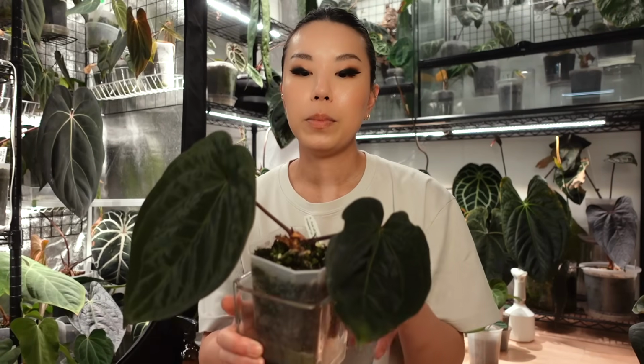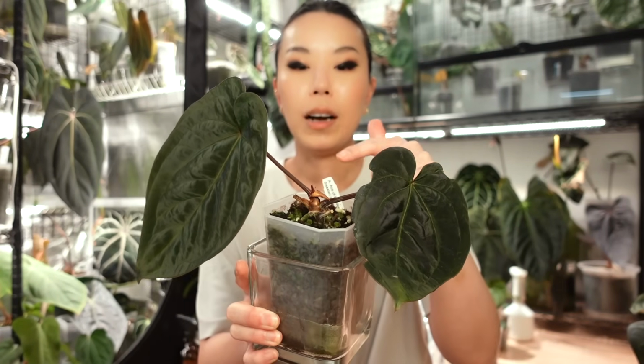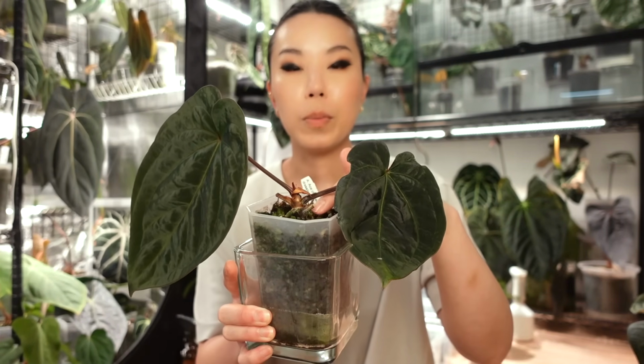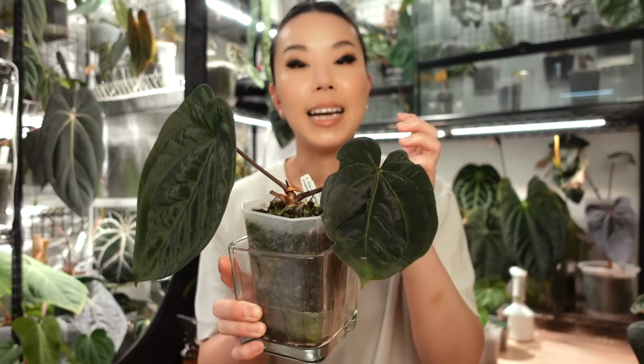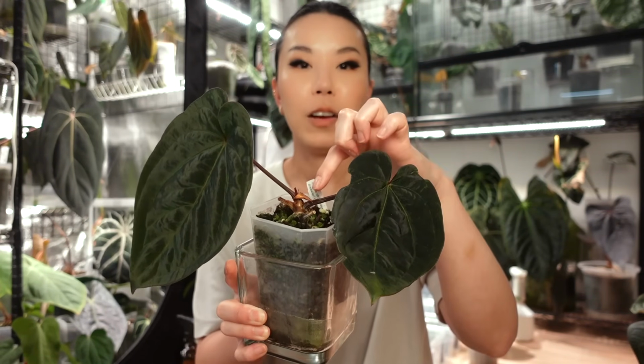So for anyone who doesn't know, I'm going to take this plant as an example. This plant has a caterpillar. This is the apical growth point. An offset is when it activates a lower down growth point, because every node has an axillary bud, which is like a secondary bud. So if you chop the top off, it will activate a growth point below.